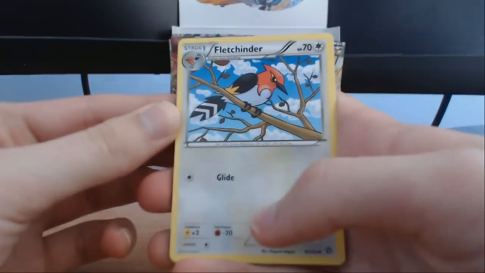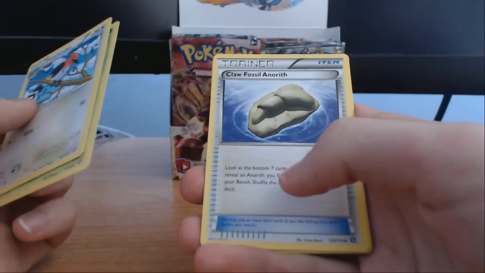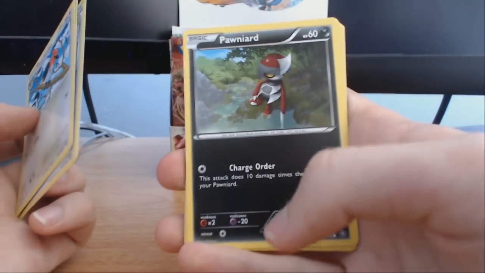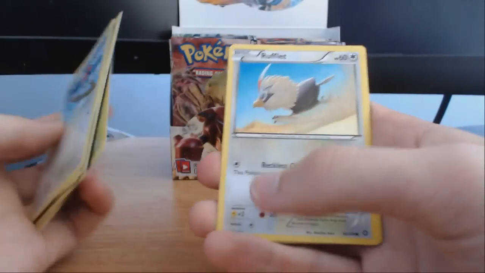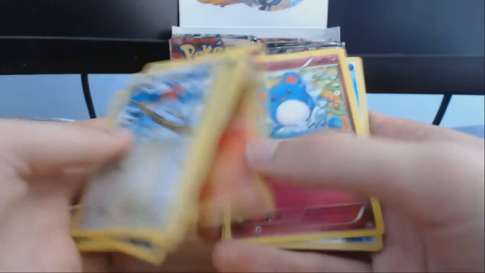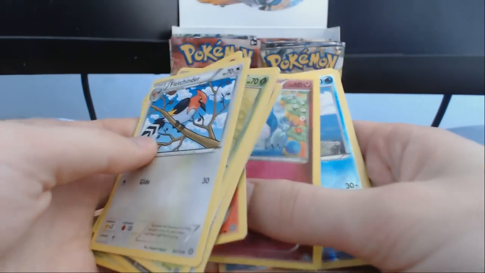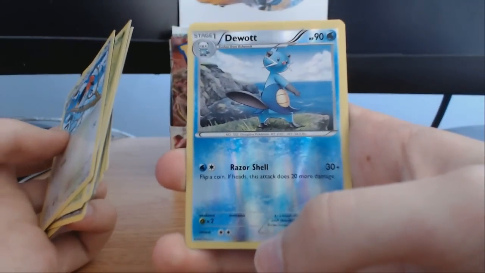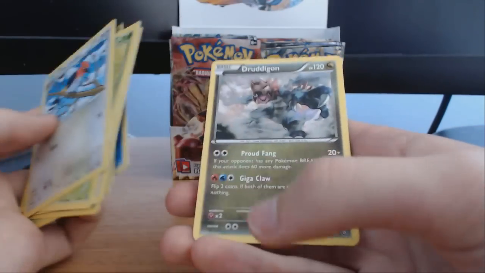But we have a Fletchinder, a sweet Fletchinder. I'm guessing the whole line is here. Another Skiploom, another Clawfossil Anorith, great. A Pawniard, looking pretty cool. I know Bisharp is a dual type in this set, so hopefully we'll get him. Fungus, a Rufflet, Litleo, funky, a Marill, fairy type here. Again, Azumarill's dual type in this set, so that's pretty cool. A Dewott, and of course, it's reverse Dewott as well. The Azumarill is actually a shiny Azumarill too, so that's really funky. And our rare is a Druddigon.